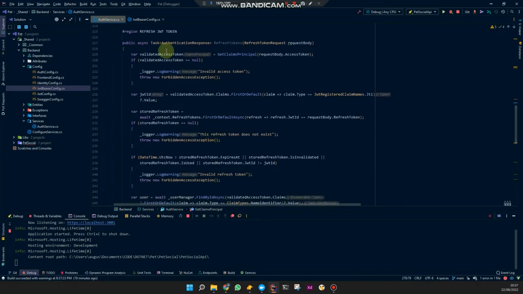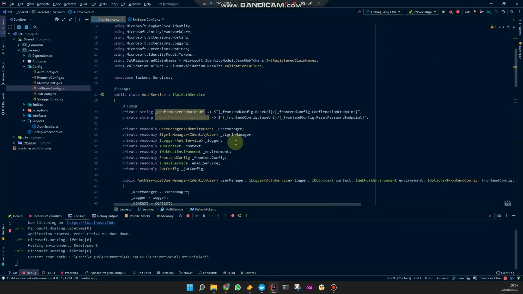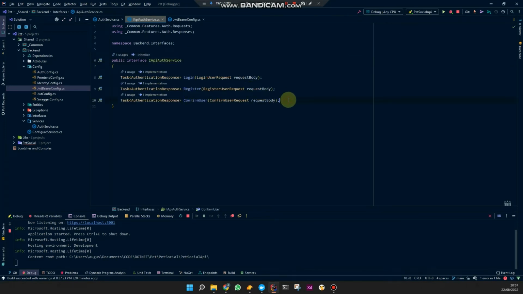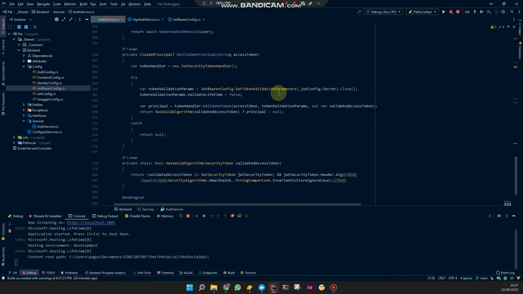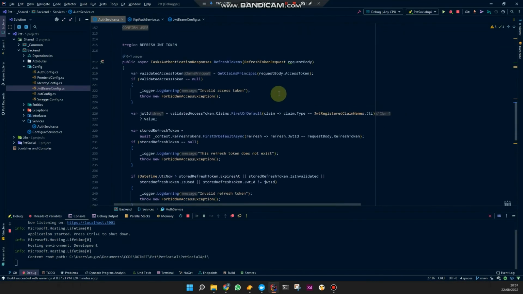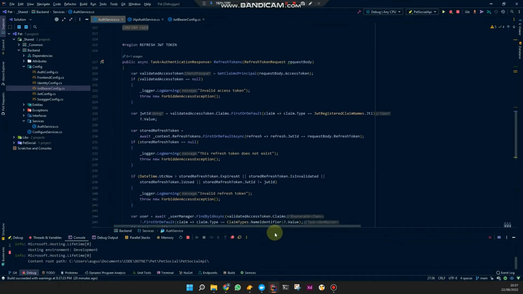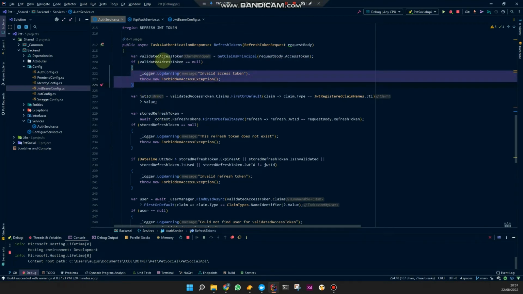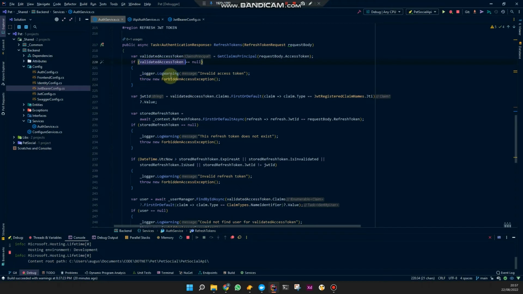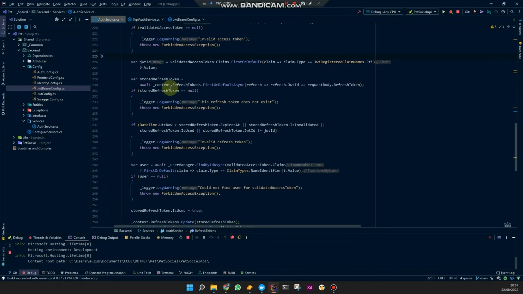And then there's a lot of code here. Let's add this to our interface, the API auth interface. That's just a lot of checking what's happening. If there's no valid access token, forbidden exception. We're getting the claims out.